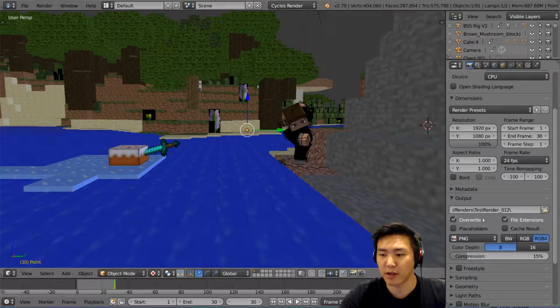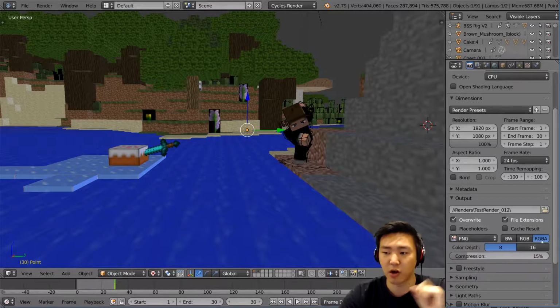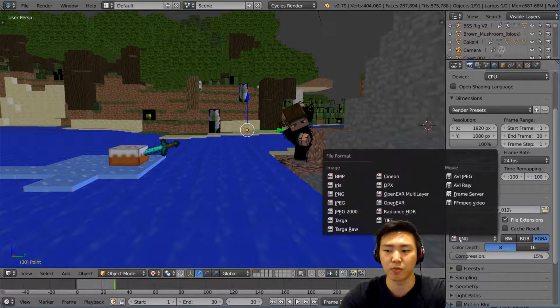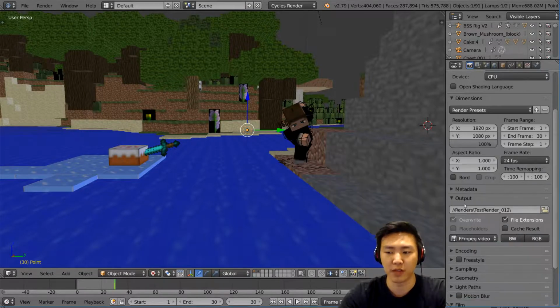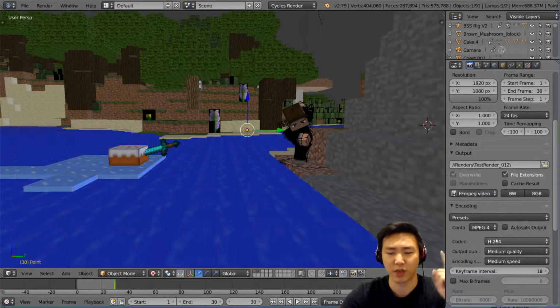And then the file type here, I recommend keeping it at PNG and then turning on RGBA just in case, because this will allow you to store each frame as a separate image file, and that's how we want to render. I'll show you guys that in a second, but some people may be tempted to simply say, okay, I'm rendering out a video, I want a video, so I'm going to output an FFmpeg video and change the encoding to MP4 because MP4 is what I want, and so I'm going to render that.